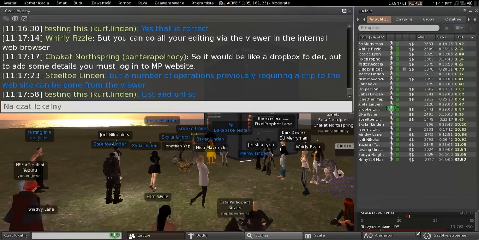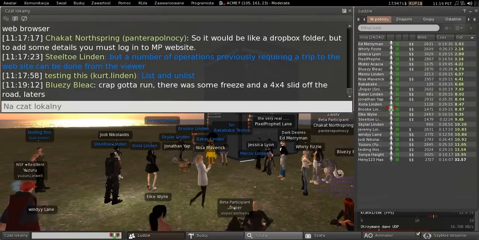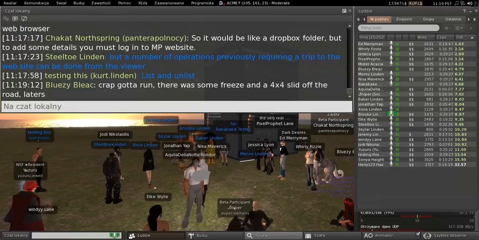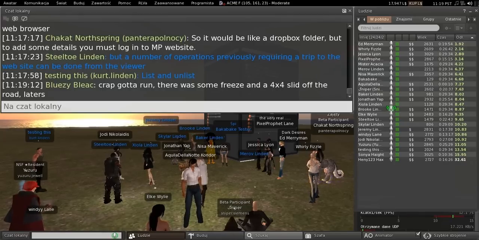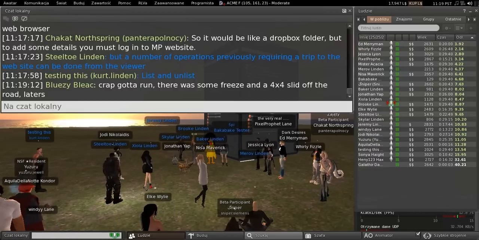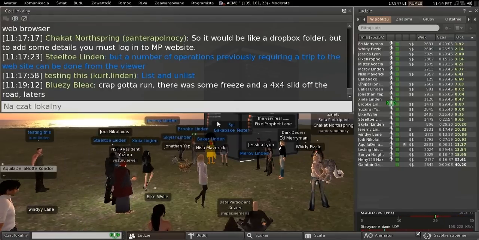If you want to create a new listing, you would just add a folder to the marketplace listings folder, and then you can create a marketplace listing from the viewer, and you will be able to set up a version folder. Once you have all that set up, you'll be able to go into the marketplace and update the listing with any information that you need to.